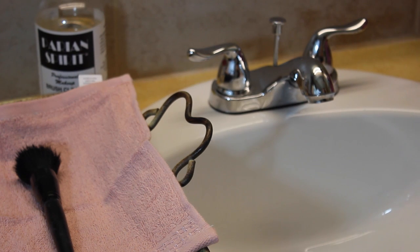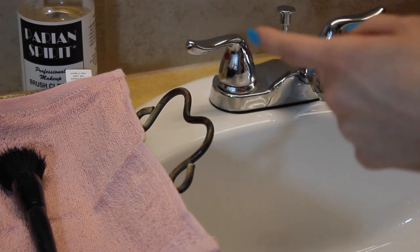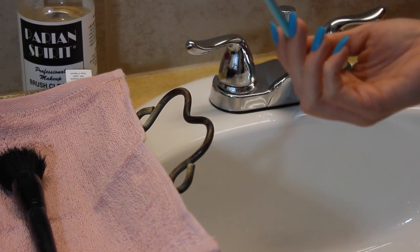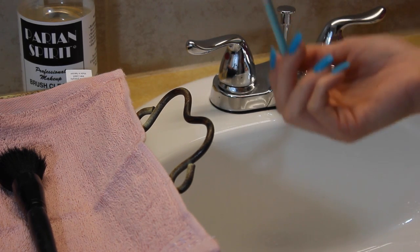You just always want to make sure that you really keep your brushes clean at least once a week. I like to clean mine twice a week, and my gel eyeliner brush I clean literally every single day. I recommend if you use gel eyeliner, like I use a fine tip brush, I like to clean mine after every use. I left this one dirty for you guys because I just used it, and I wanted to show you how I cleaned it.